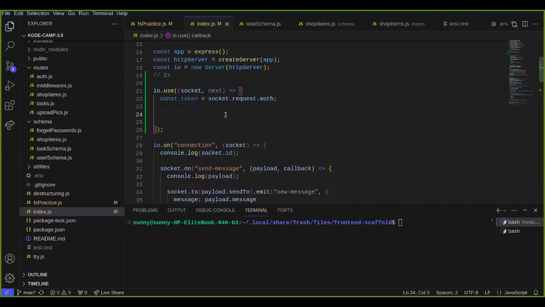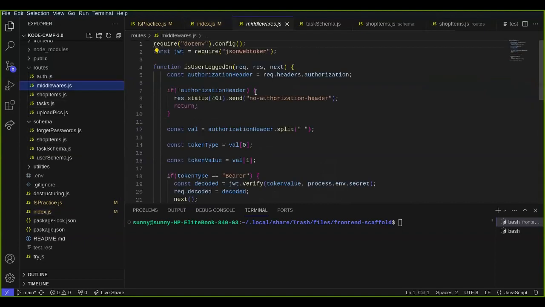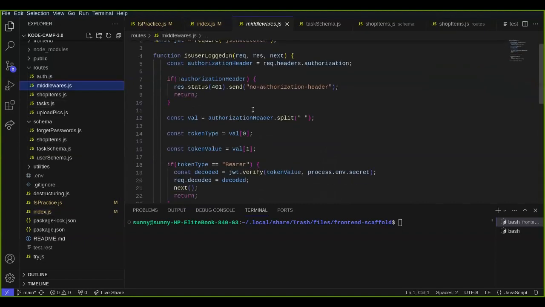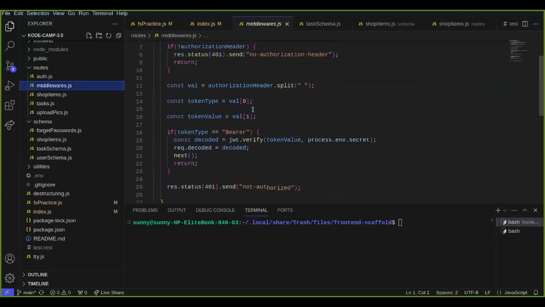So now what we want to do with the token is I would want it to be a bearer of, and then I want to dissect it, like split it into two. So how do I do that if I want to split it into two? Remember that this is where we did that stuff, to split a token.